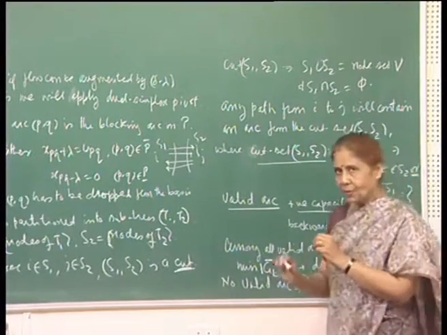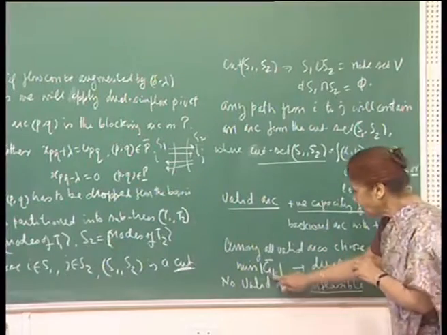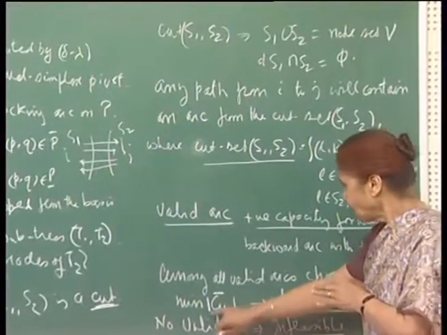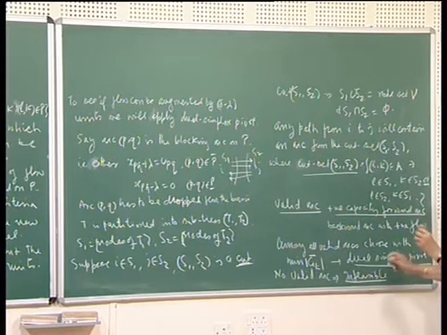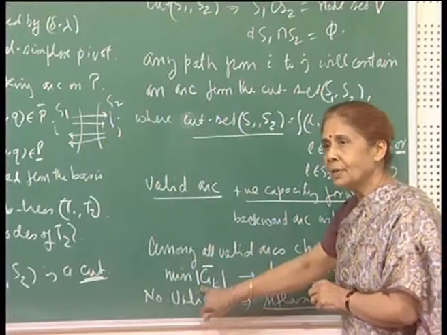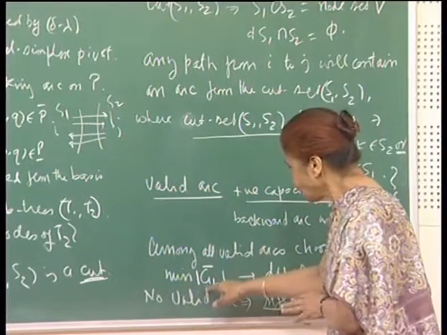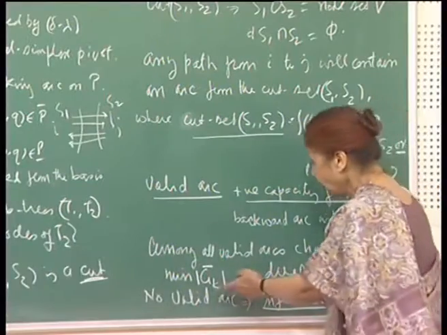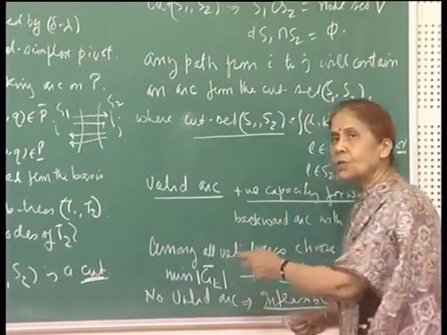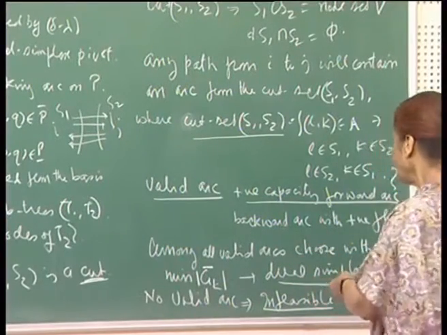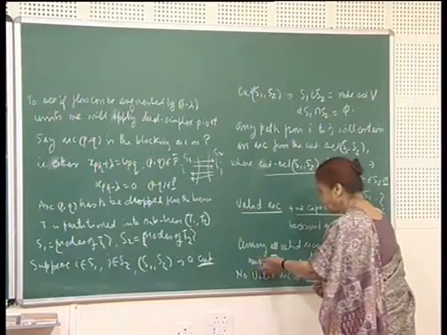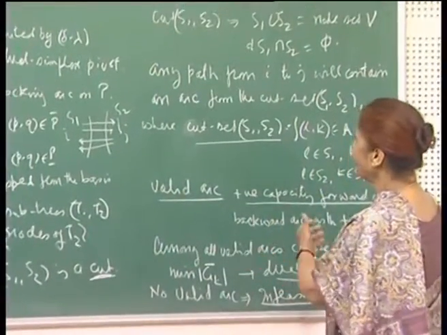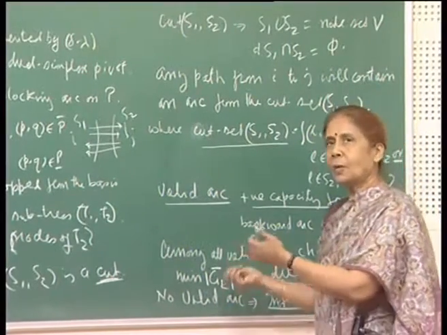Now, please just stop here for a while and see why I am saying this, because remember, for the network problems we had shown that your y ij's are either +1, -1 or zeros, and for the dual simplex pivot, the element that you choose must have a corresponding y ij negative. So, we do not need the ratio; the minimum ratio will actually be the minimum of the absolute value of C l k bar. Once you choose a valid arc satisfying this condition, your optimality condition will continue to be satisfied. So, among all the valid arcs we will choose the one which has the minimum relative cost in absolute terms, and then we will try to flow as much as possible on the path from i to j.